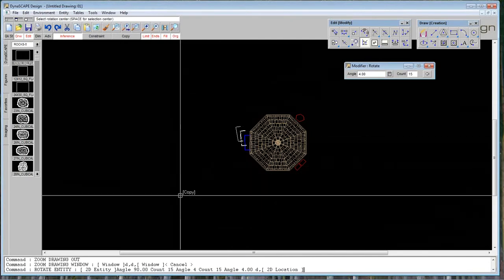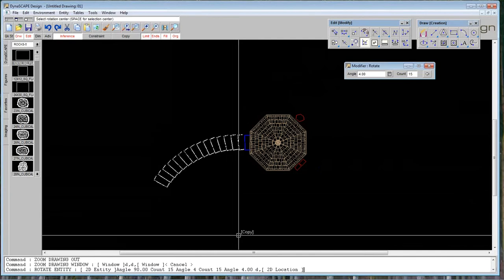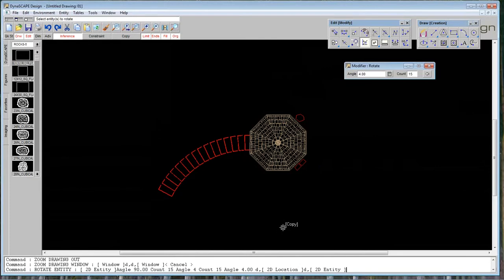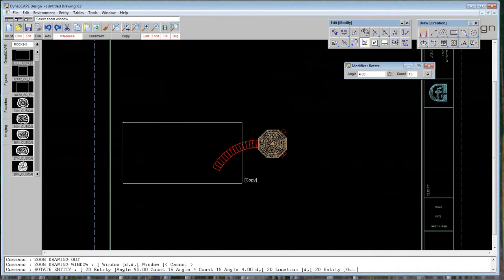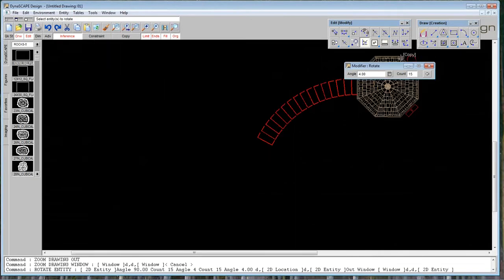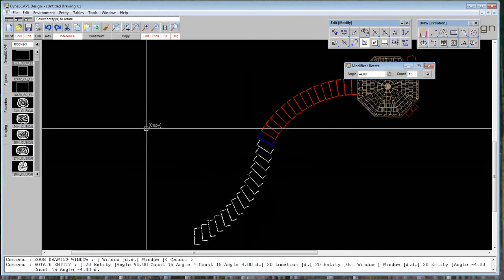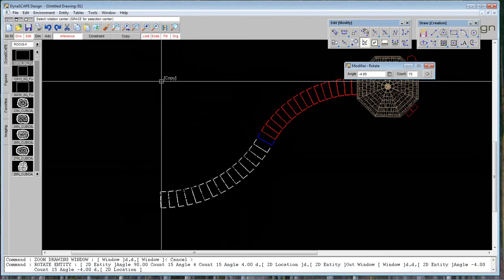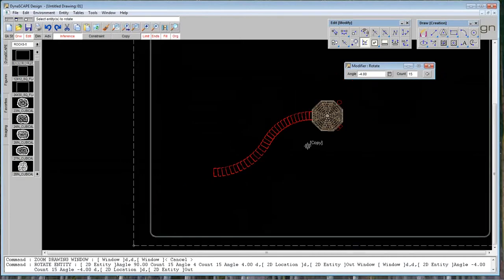And what it does is it creates this curvilinear layout of these walkway pieces. Okay, so that would be like a 4-degree angle. If I wanted it turning the other way, I'd probably put a minus 4 degrees in. Okay, and then go from here and take it and turn it the other way. It depends on what you want this to look like and whatnot, but it's kind of like an S curve here.